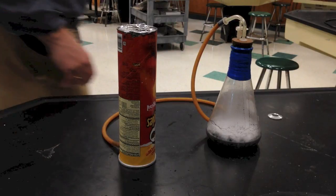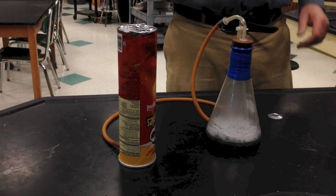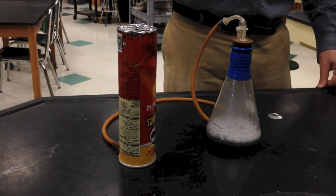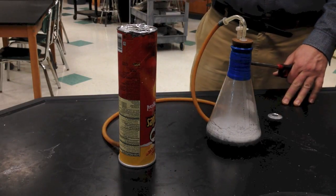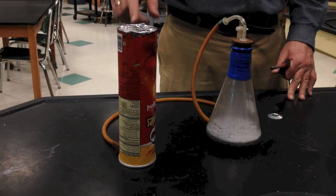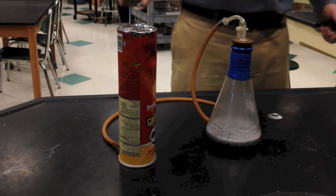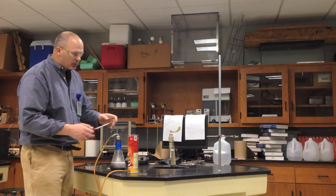And I'm going to wait a little bit, make sure I flush this out, because if I try to light this right now, it'll explode. Okay, there's probably enough oxygen with the right 2-to-1 ratio to make this explode. But if I fill this up entirely with hydrogen, there will not be enough oxygen to react with the hydrogen. And if I light this once it's filled, I'll just have a flame exposed where it's reacting. All I have to do is wait.